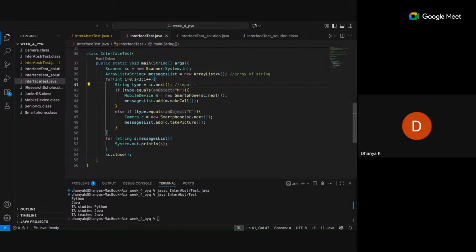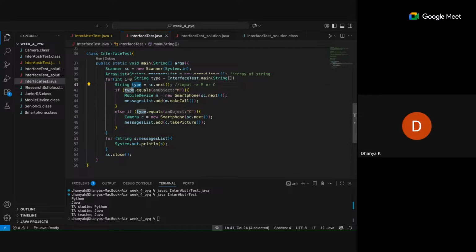This input can be either M or C, depending on whether it is a mobile device or camera. This string variable is called type.